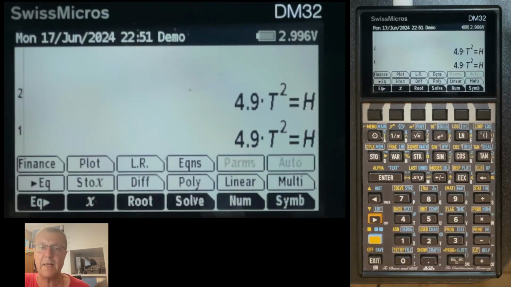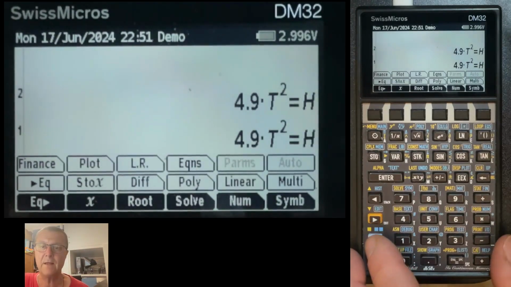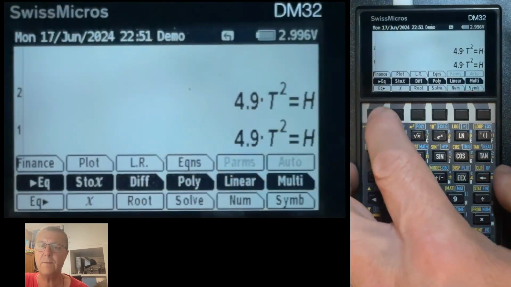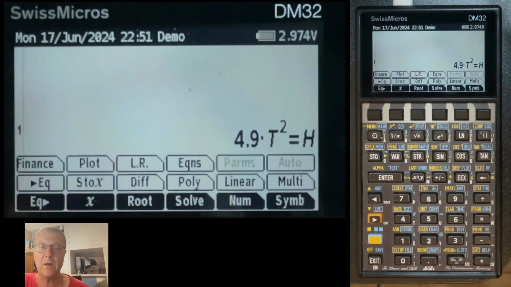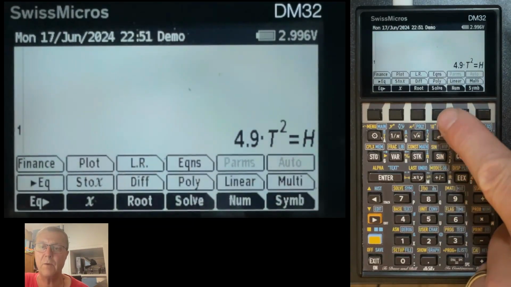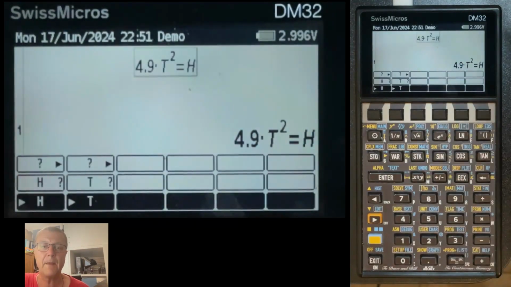The first thing I can do is to store that in the equation with Shift F1. And so now that's the current equation I'm using. If I use the solver menu here, you see that the equation shows up at the top. So that's the equation being solved. For all the variables, I have the name of the variable.